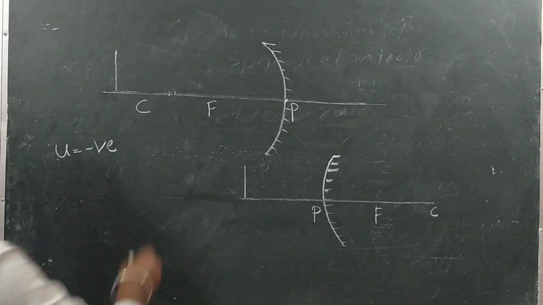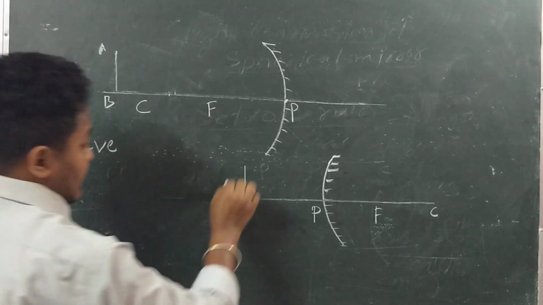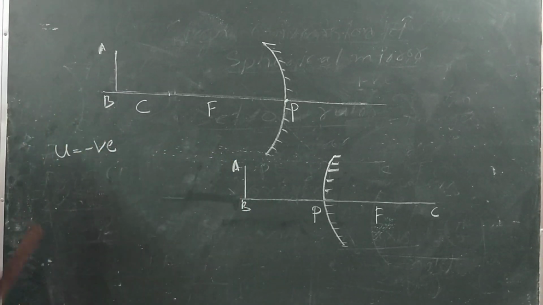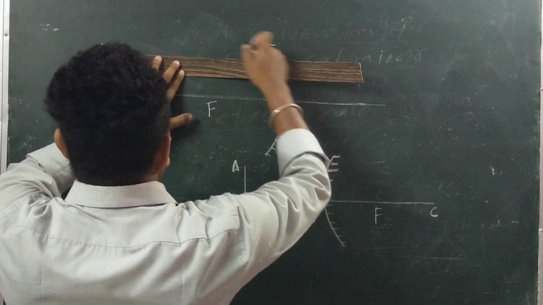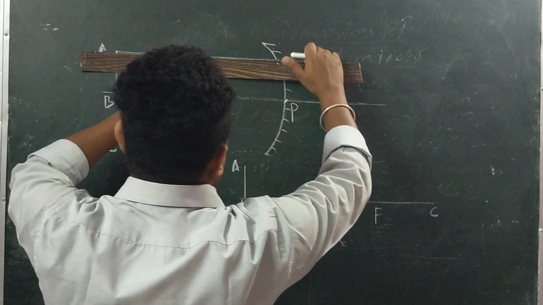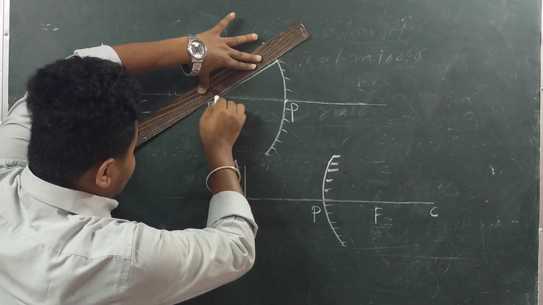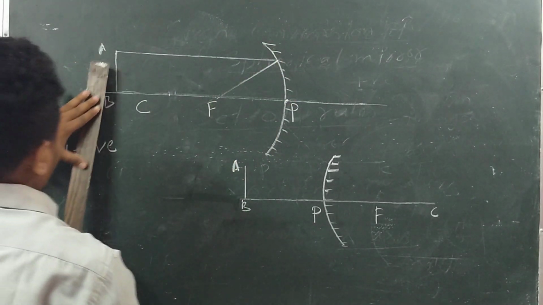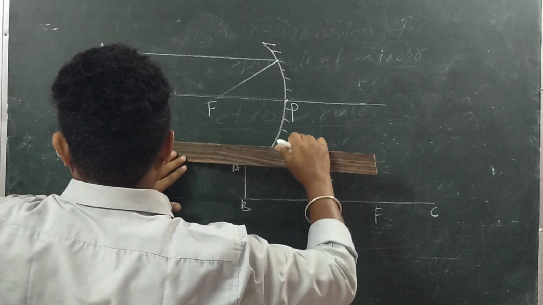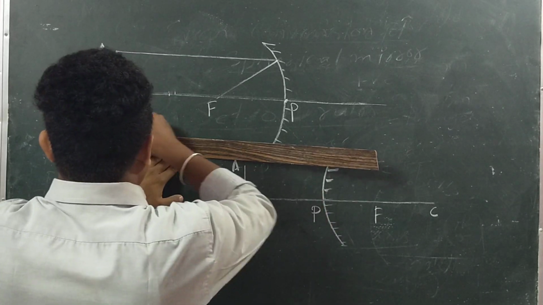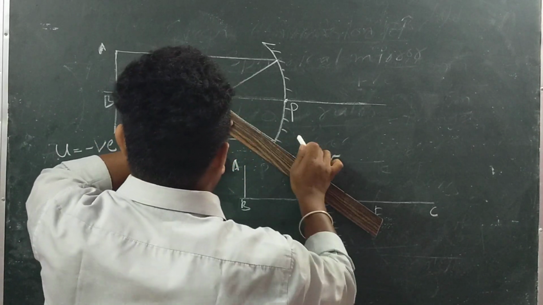Okay, so suppose this is your object AB, and suppose this is also AB. Now if I form the images here, suppose the ray is coming like that, and after reflection how will it go? It will pass like that. If I keep one more object here similarly, they will be going like that, and after reflection they are meeting in this particular point.